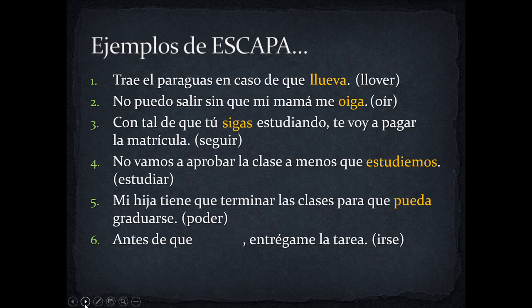So we want irse in subjunctive. Now, because it's reflexive, we need to take the se off and put it in front. And we need to change the word se there because we're dealing with tú. This is the tú form of the verb, so we need to change se to te. And then we want the subjunctive form of ir, which is very irregular.